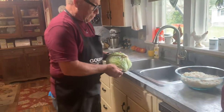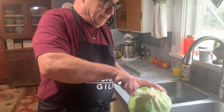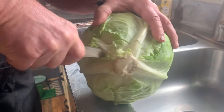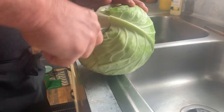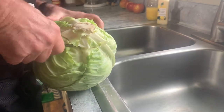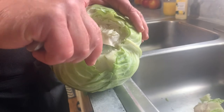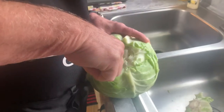What we want to do is boil this until the leaves start peeling off. You have to core this — you've got to get rid of this core to get the boiling water into the cabbage so it cooks evenly. Try to get this thing out of there — kind of a job, keep on digging. Now you can see the layers where the water is going to penetrate. That way your cabbage is all getting done at the same time and you won't have to put it back in the pot.